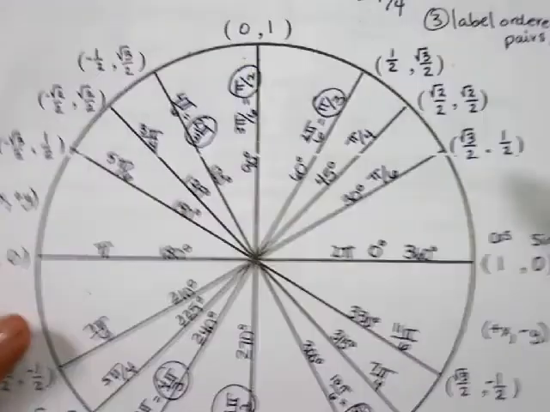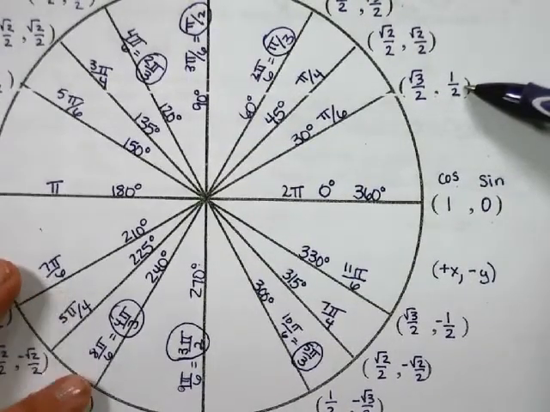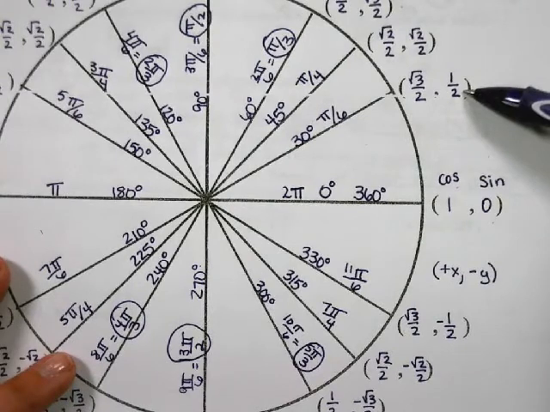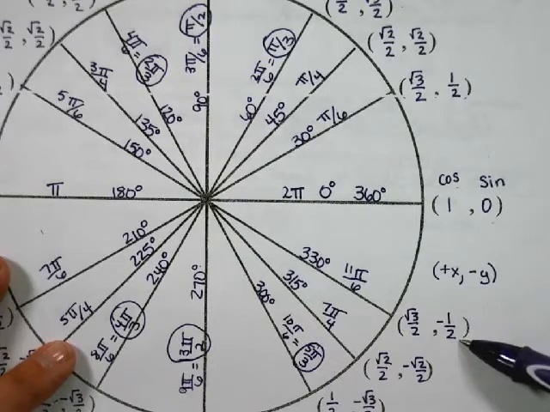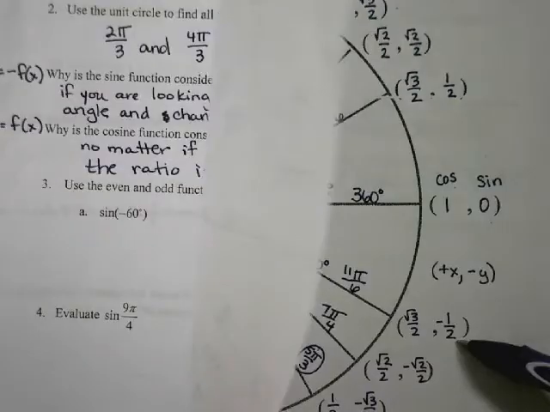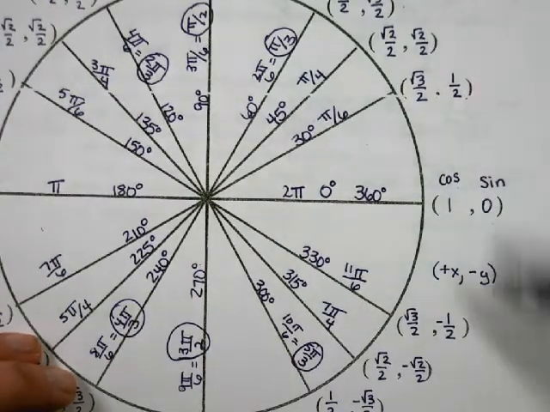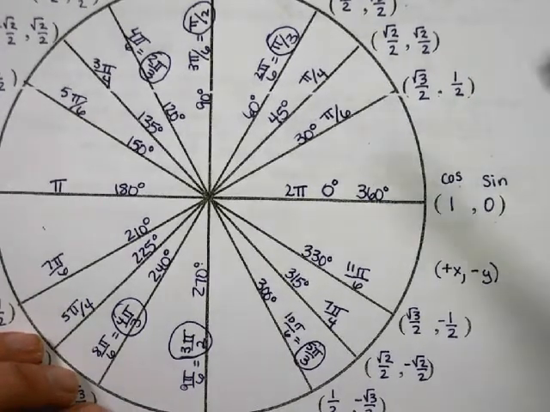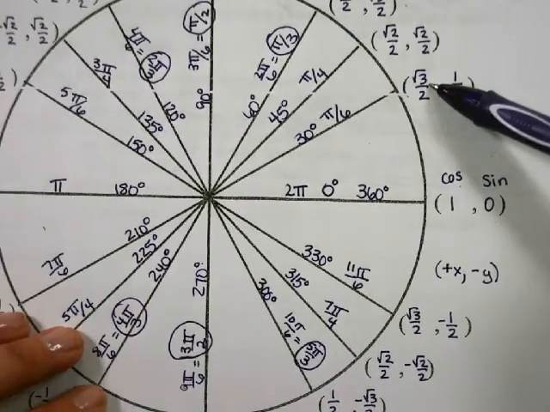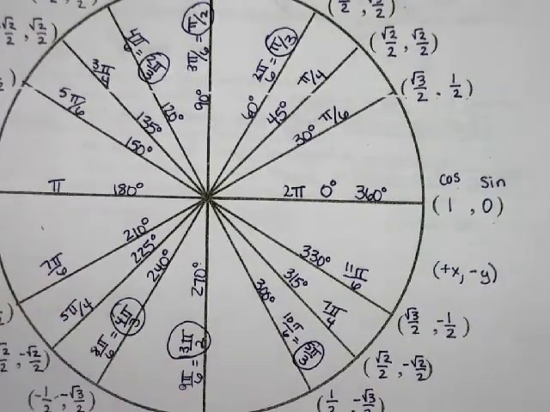What do you notice? So sine we know is our y-coordinate, right? So if I look here, the sine of positive 30 degrees is 1/2. But the sine of negative 30 degrees is a negative 1/2. So it's an odd function because that negative matters. The only thing that's different between them is the negative out front. However, because cosine is based upon my x-coordinate, the cosine of positive 30 degrees is root 3 over 2. The cosine of negative 30 degrees is also root 3 over 2. So that negative doesn't matter with the cosine.